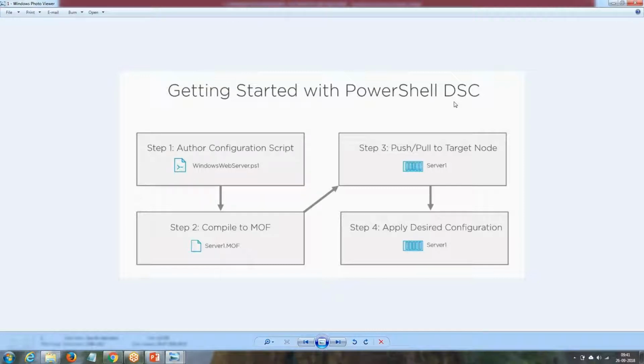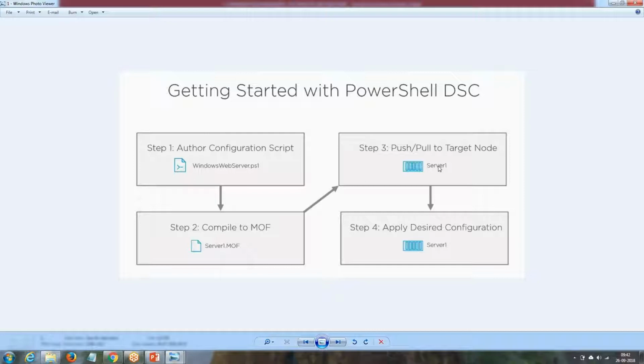It's not up and running. So I can fire this PowerShell DSC from my portal and make that server up and running. I can again enable the IIS, or if it is not installed, I can install IIS into it. So the desired state is that it should have IIS and it should be running. If it is not in that state, I can use my DSC to bring it to that state, bring it to the working condition. Whatever state I need.